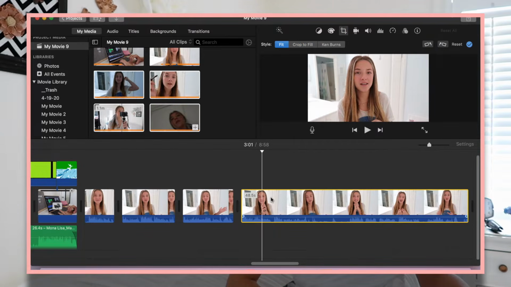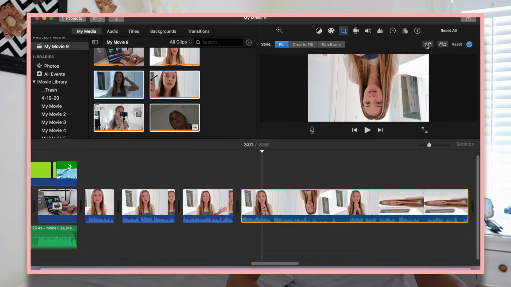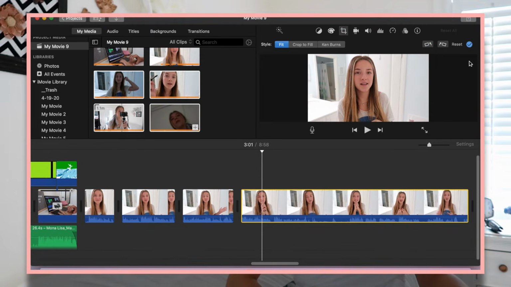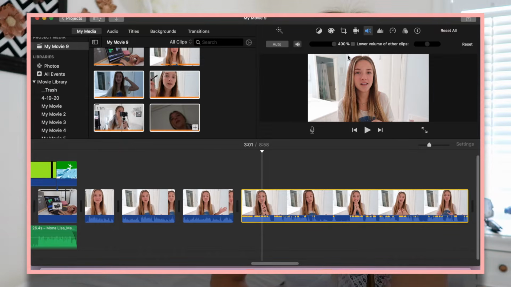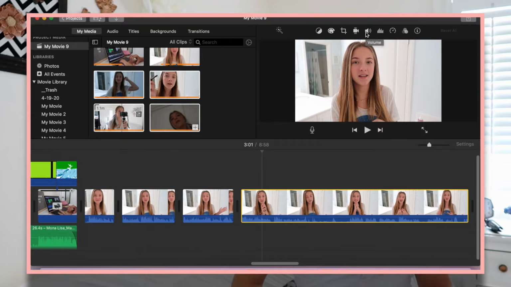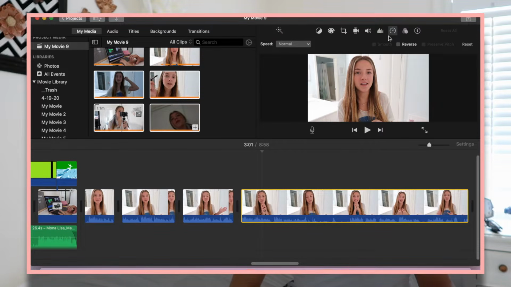Also, in case you want to flip a clip, make it go upside down, anything like that, these buttons right here do that. Change the volume, you can actually up it all the way to 400, which I do sometimes with this audio if it gets really quiet, but usually it's just left at 100. You can change the speed or reverse a clip with this little button I have selected right here: reverse, normal, change the speed, freeze frame, custom, all that. And then you can add some fun little audio effects and video effects with this section right here.